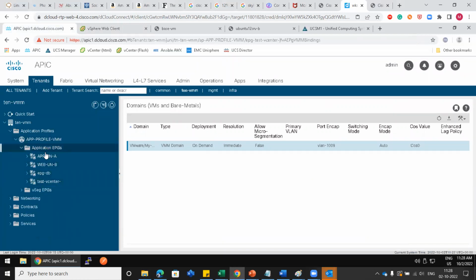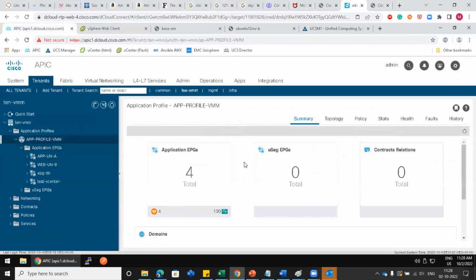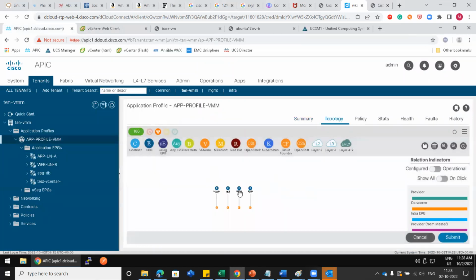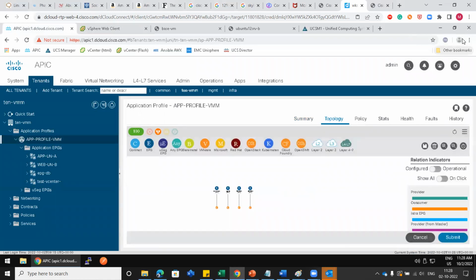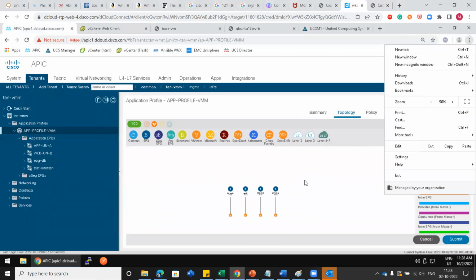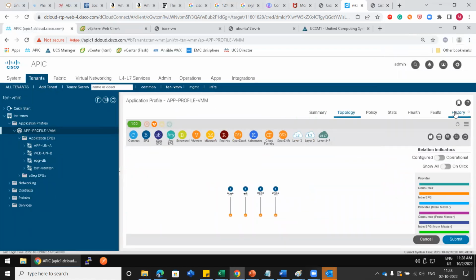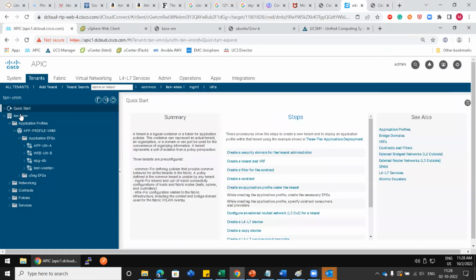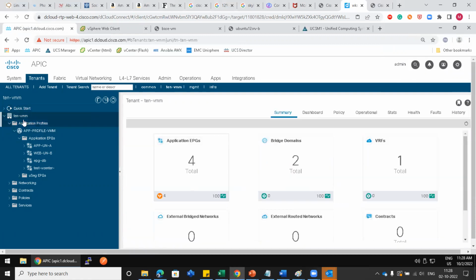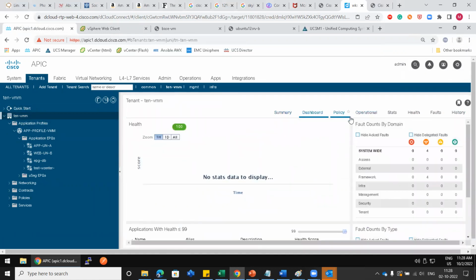If you want to create the contract here, let me go to topology. These are the EPGs I have. Let me minimize this page and give you an overview of the entire tenant history or details, so you will have a better picture.